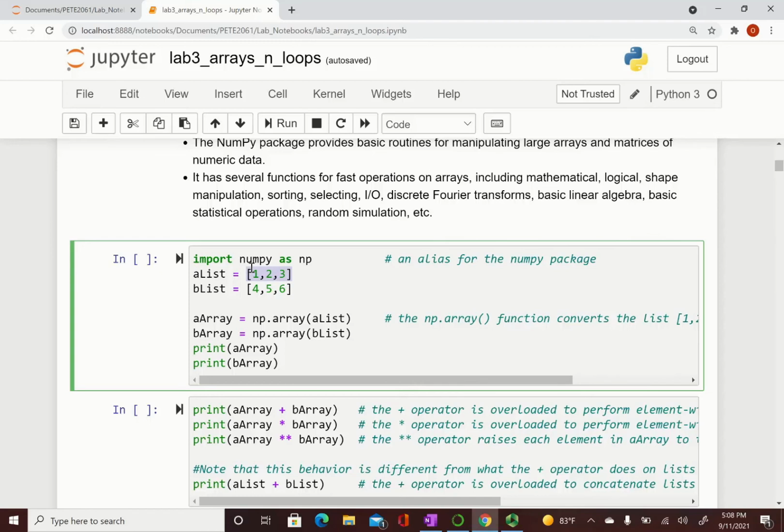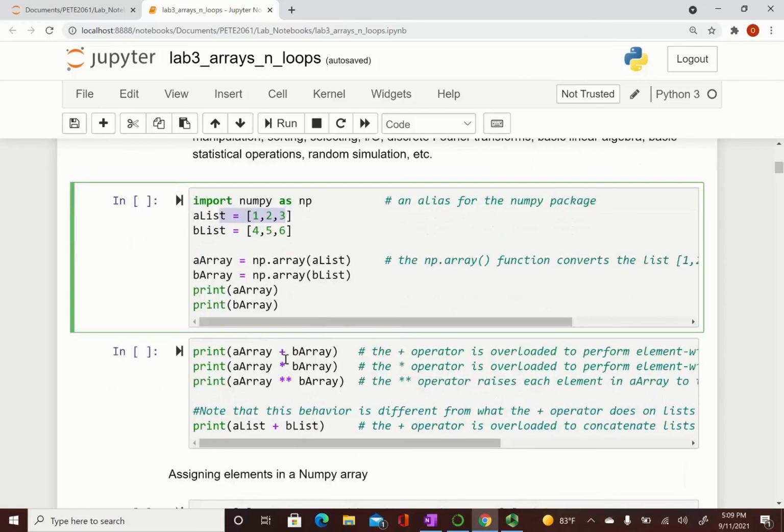So to be clear, you can't do matrix algebra on lists. You do matrix algebra on arrays. The arrays will look like lists, but it's a different data type, which understands what a multiplication operator will mean if you want to multiply two arrays together. Good, so we'll get into it and you'll see examples of what I mean.